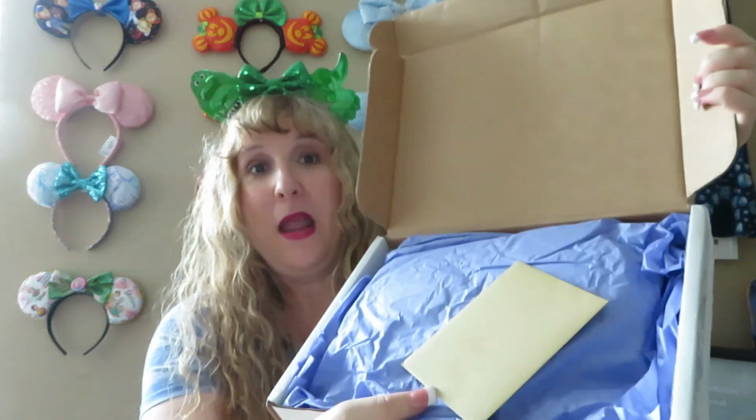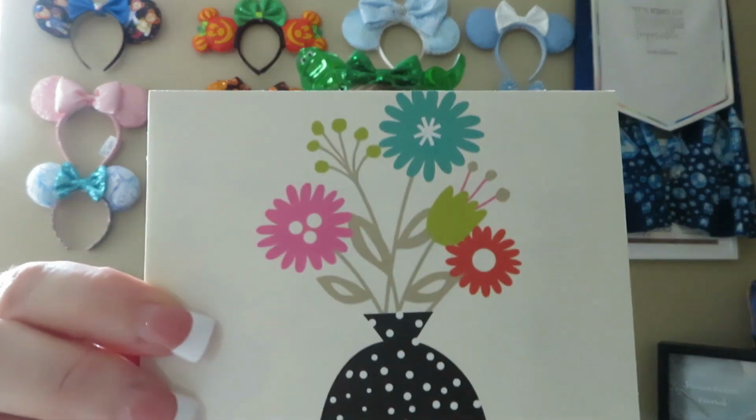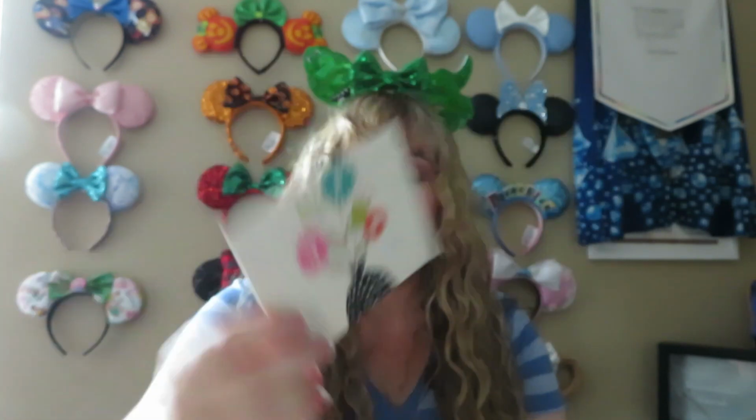Oh, maybe I didn't slit it enough. There we go. Oh, very pretty. So we've got some purple paper and there's a card. Let me go ahead and read this card. Very pretty on the outside, nice floral colors. Oh, it says, July Year of the Ear Marvel. Allie, I hope you enjoy your ears. I had so much fun making them for you, Kellie.